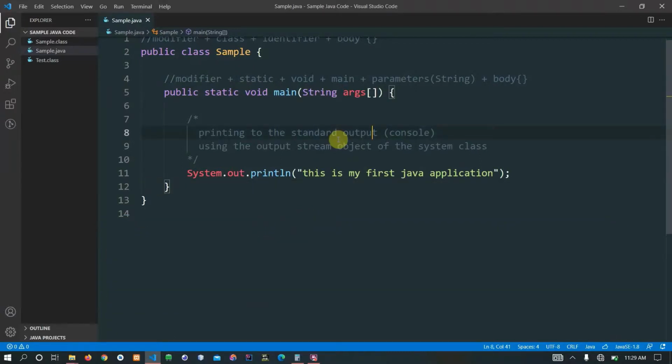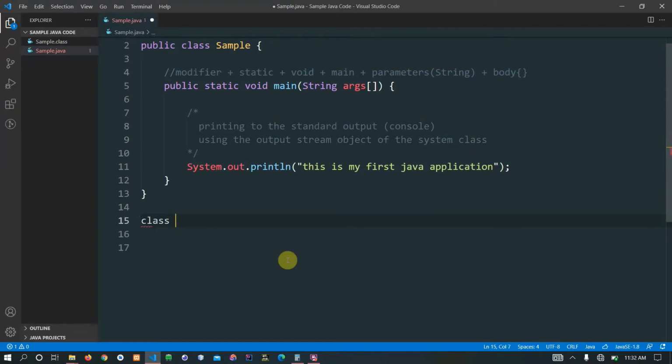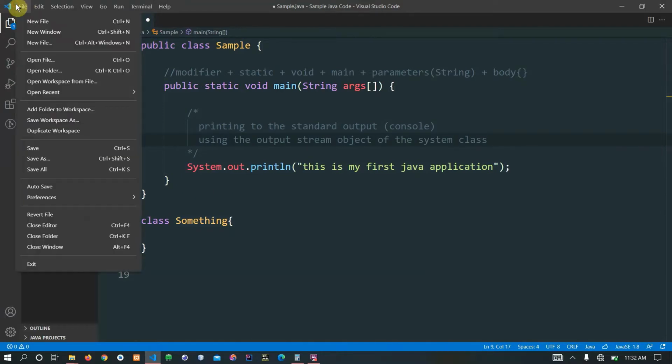Another thing to note is that it's possible to have many classes in one source file. When that's the case, your main class should be declared public. Also, it should be the only public class in that file. So right now our main class is the public class. Let's add one more class. So now we have added a new class. In this case, the main class should be the only public class. As you can see here, we have our main class, which carries the main method, as the public class. And we have added a new class called something. So let's save this file.